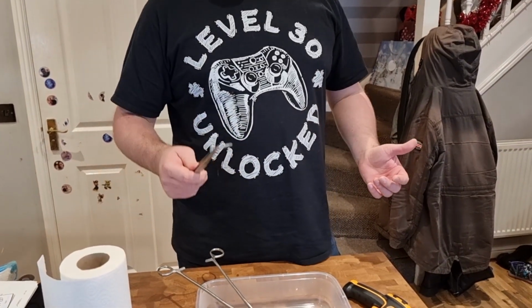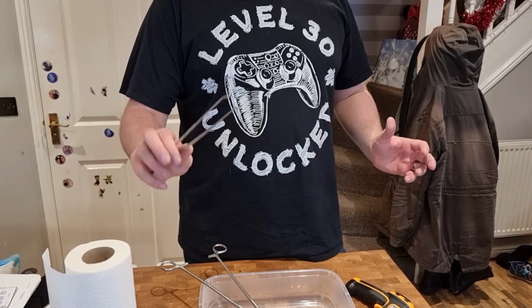And then I will allow each of the animals to actually strike feed rather than just drop feed. And as you can probably imagine, strike feeding is what it sounds like. So I will actually grab the defrosted rodent with this pair of tongs and hang the rodent into the enclosure where the snake can see it, whether that's using the heat pits or just using their eyes for the corn snakes, and allow them to actually strike and wrap the prey.